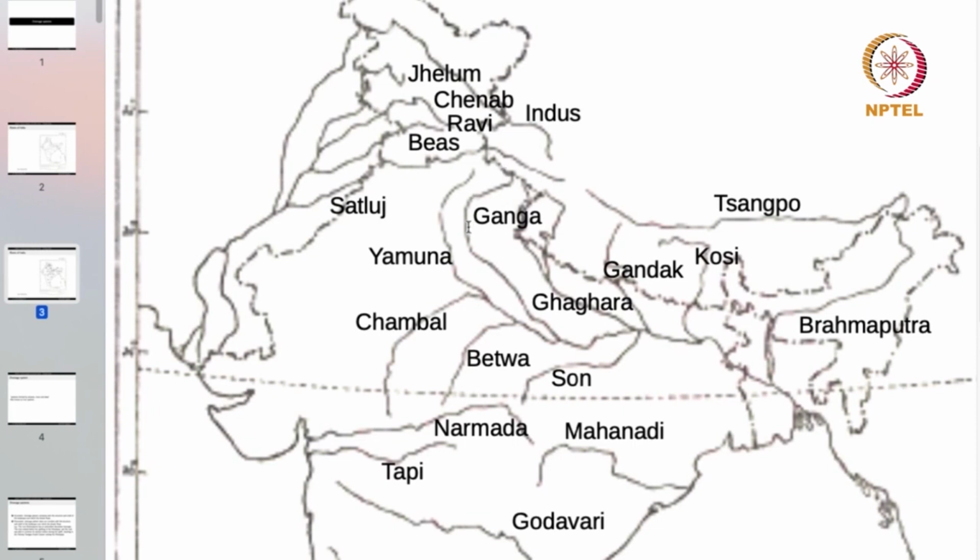Then we have the Ganga drainage system. Here we have the Ganga river, its tributary the Yamuna, another tributary which is Ghagra, then we have Gandak and Kosi. Yamuna itself has other tributaries such as Chambal, Betwa and Son. Here we have the Sangpo river, which on coming into India becomes the Brahmaputra river. And Brahmaputra and Ganga both meet together and then they drain into the Bay of Bengal and they form the Sundarbans delta.